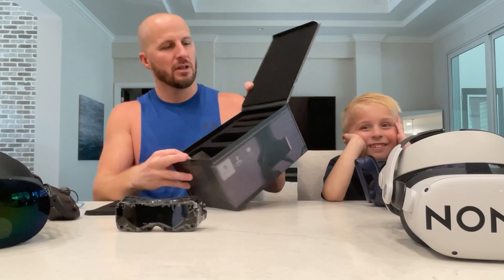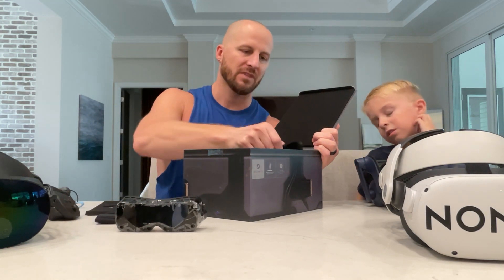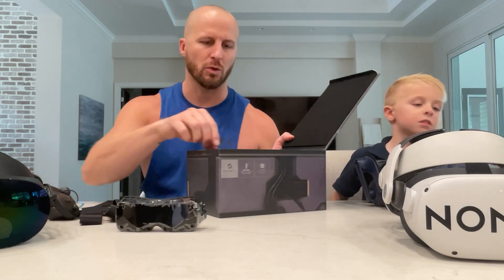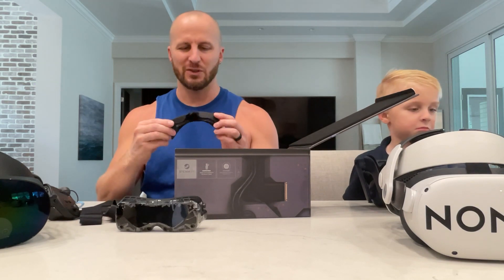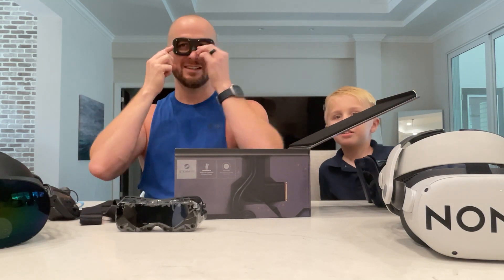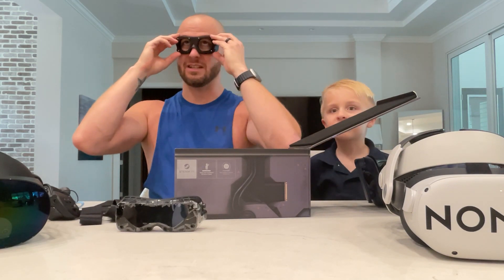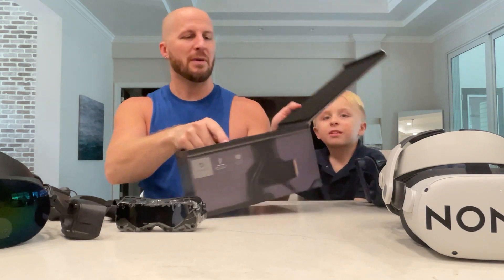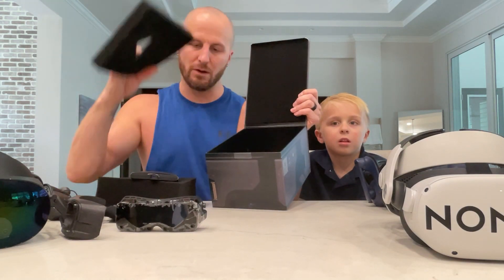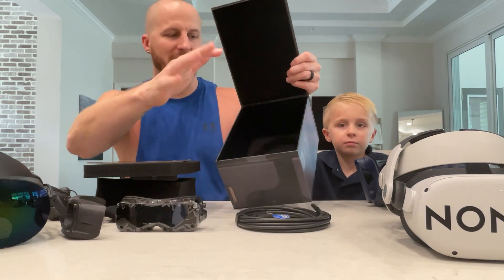After this comes out, you have straps and you have this face gasket. This is your top strap, this is your head strap. Feels a little bit more quality than, say, a Quest 2 — it seems actually really much more quality. And then this face gasket, which feels almost like a non-sticky gummy worm. It's really cool. When it's on your face, there's no light leakage. Also, inside the box, when you pull this out, you got a cable, the link box. You pull that out and you have this, and then you have the actual cable. And that's all that's in the box.